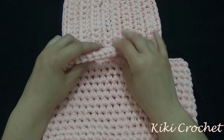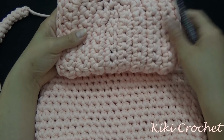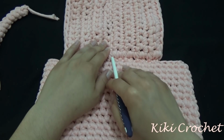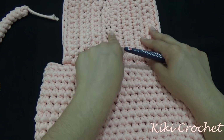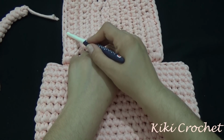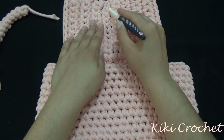Okay, so now in order to attach the handle on our backpack, what we're going to use as a center to make sure that we are attaching correctly is right over here, the beginning chain that we worked to make our lid. Okay, so this beginning chain over here marks the center of the back of my backpack. So in order to make sure that you're using the beginning chain as your center, put your finger in the center right over here and count the rows that you have on your right and the rows that you have on your left. So 1, 2, 3, 4, 5, 6, 7, 8, and on the other side 1, 2, 3, 4, 5, 6, 7, 8. So this line over here is the beginning chain that we worked.